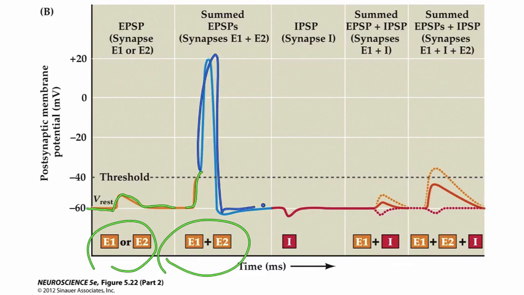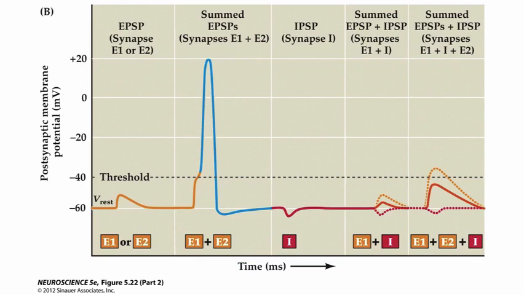Okay, well, let's now think about our inhibitory input that we have on this neuron. So let's imagine this is an input releasing GABA, and let's imagine it's a mature neuron. So when the GABA A receptor channel opens, chloride is going to rush into the cell, and that very well could cause a hyperpolarization of that neuron. And in fact, that's exactly what we see here. When we activate input I, the inhibitory input, we see a small inhibitory postsynaptic potential.